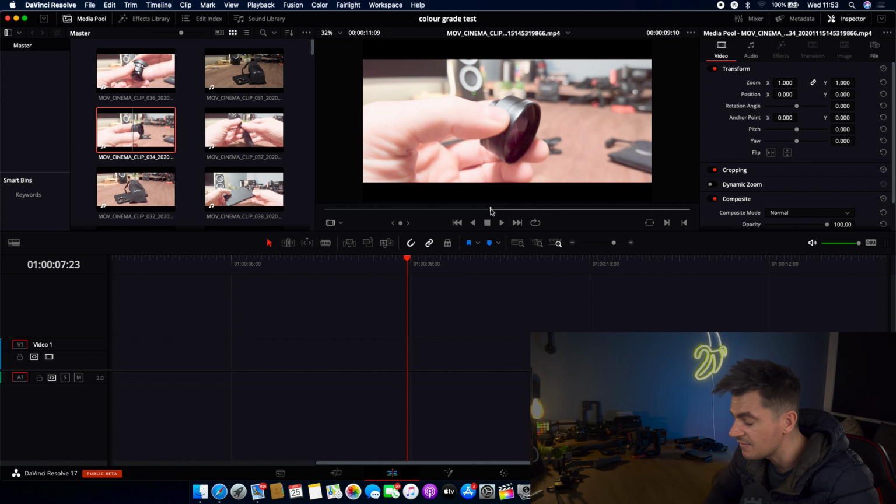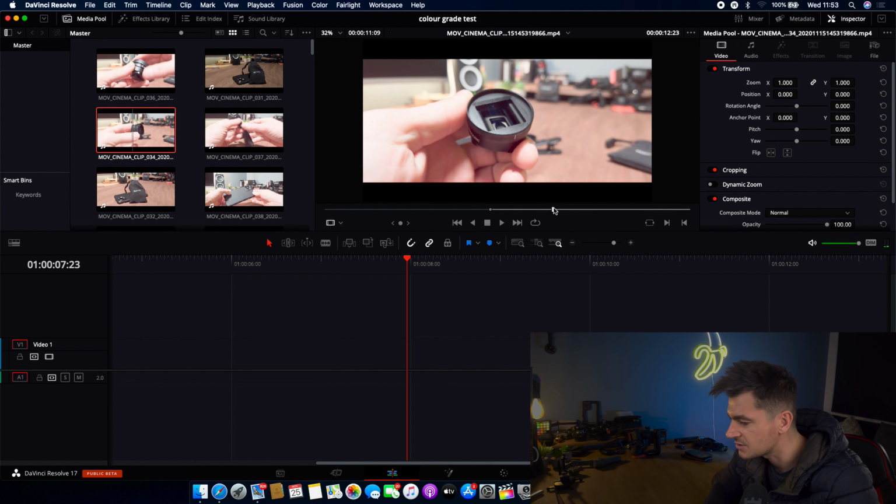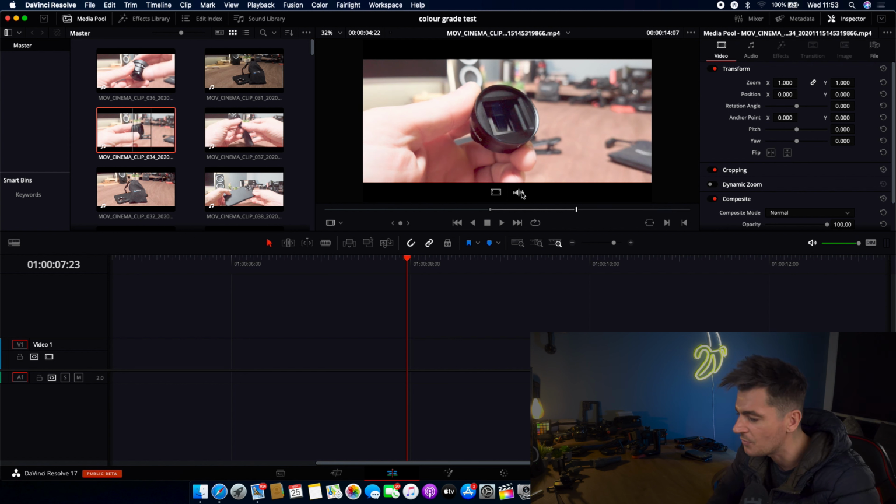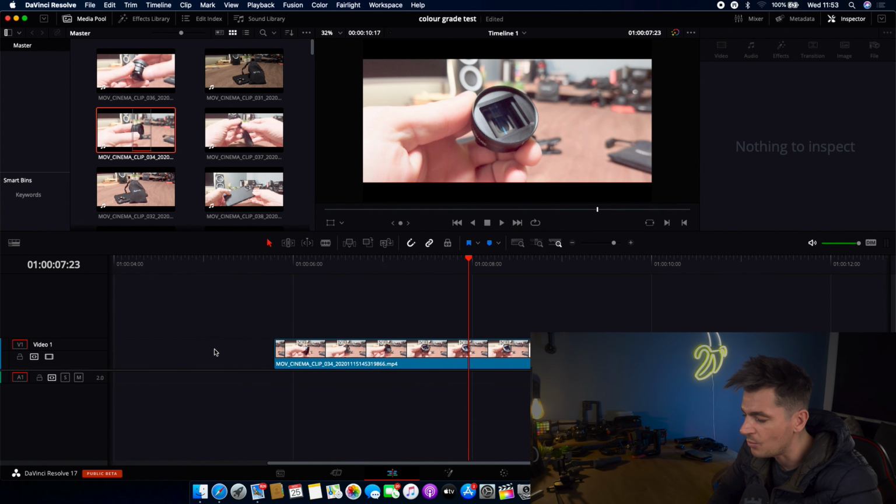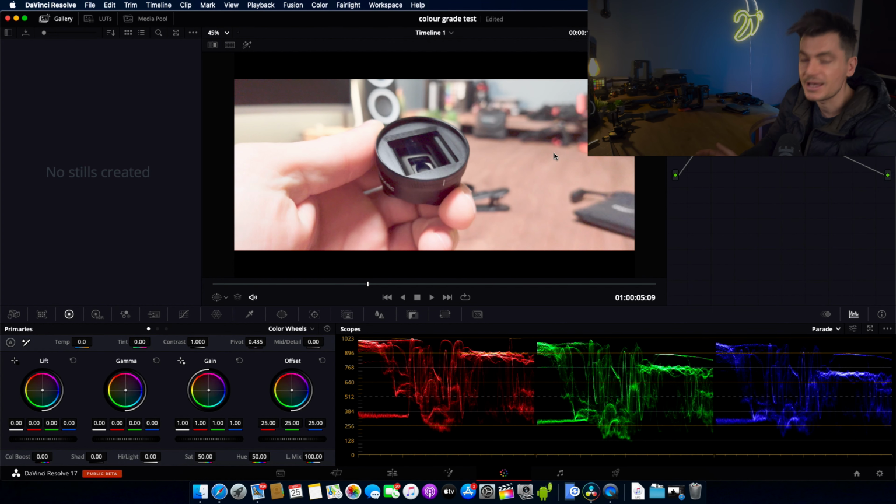So I'm going to click I for my in point. I'm going to pull it across to say there. I'm going to go out for my out point, and then I don't want the audio, so I'm just going to grab this little film tab here and just drop in where I've cut there. Right. Now you can see, if we go back into the color page, this footage now, compared to the iPhone footage, looks completely different. And this was because I shot this in the Sony Venice look, I think.